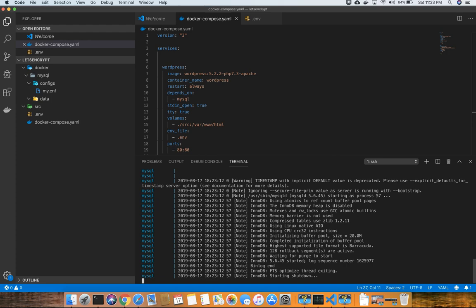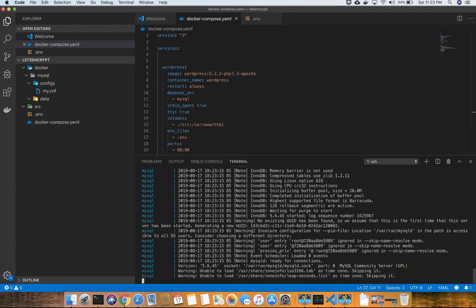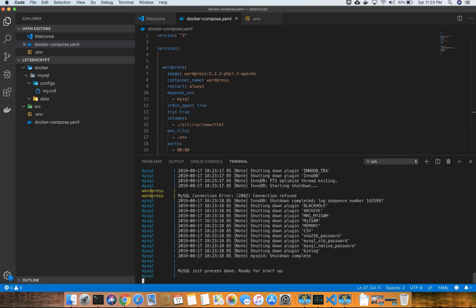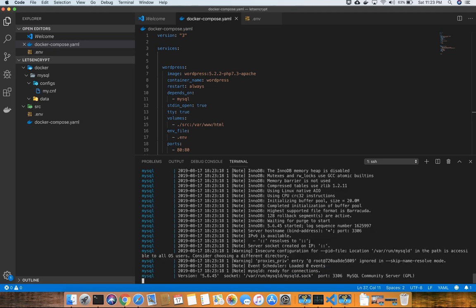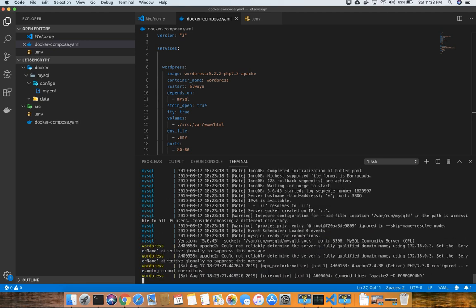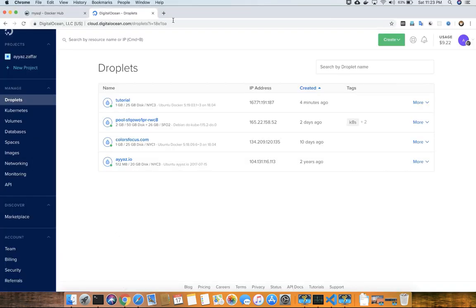You can see from the logs it is now creating files and things. You can see it is saying that MySQL is ready for connection. So as soon as MySQL is ready, WordPress also became ready. WordPress installed the database things.